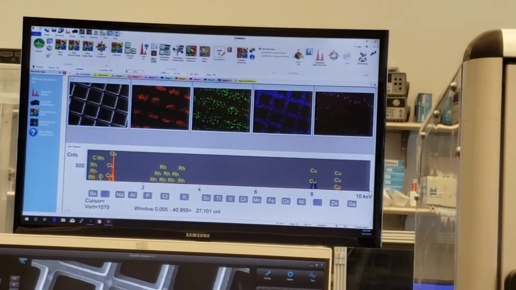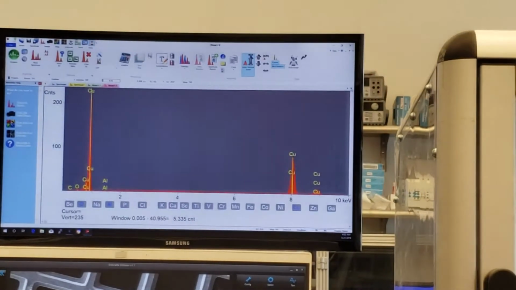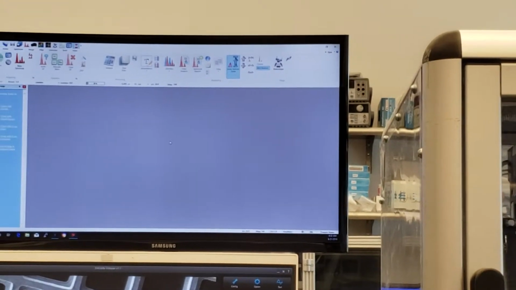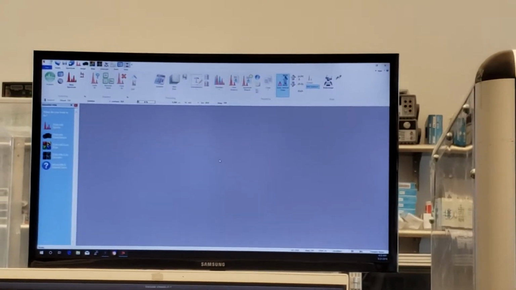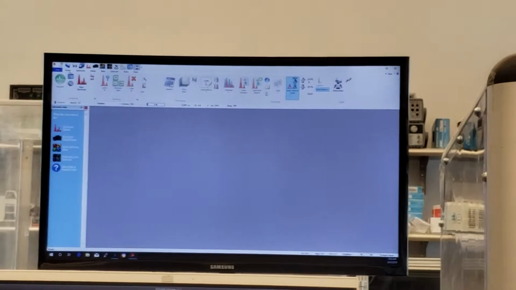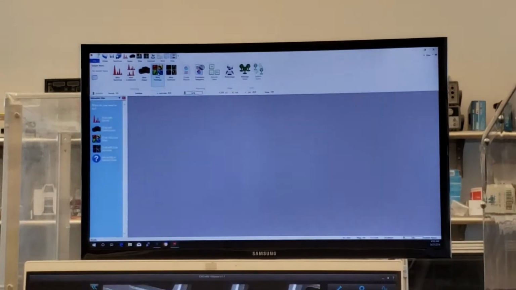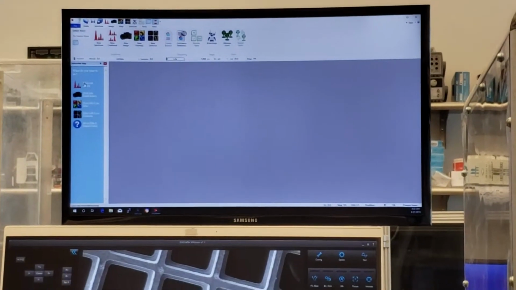So if we start from scratch again, meaning the software is going to open as such, let's kill all the windows. This is the way the software window opens. So what do you really want it to do? You have to tell it initially. This is the home window. Whether you want to collect a spectra or an image or a map, it's what you want it to do. Or you can just go through the flow chart.